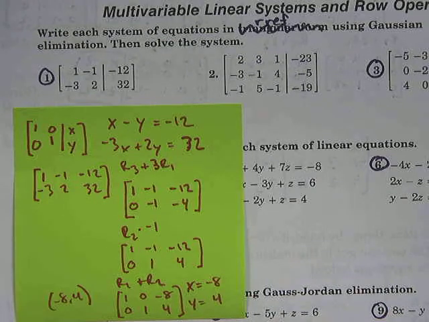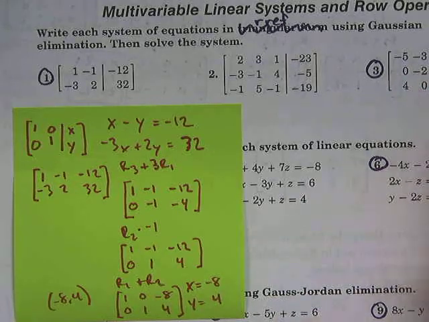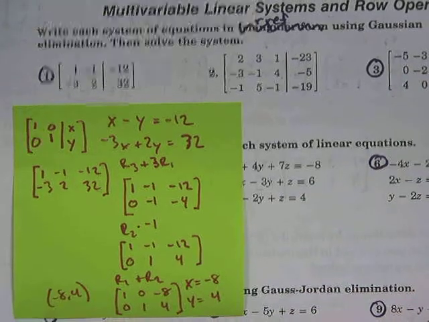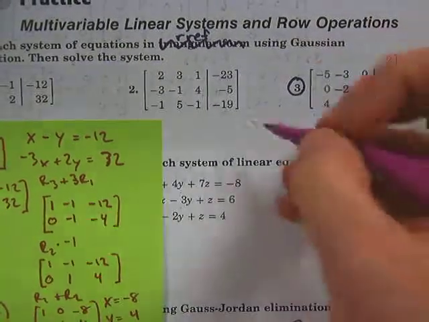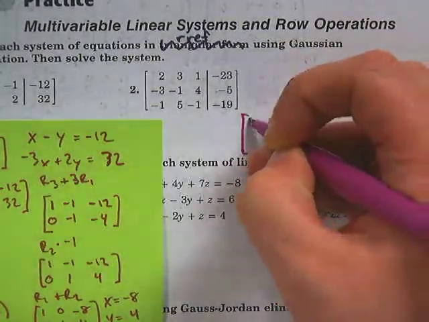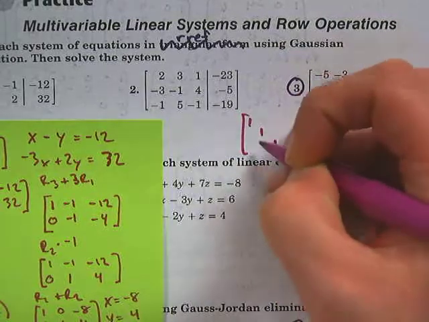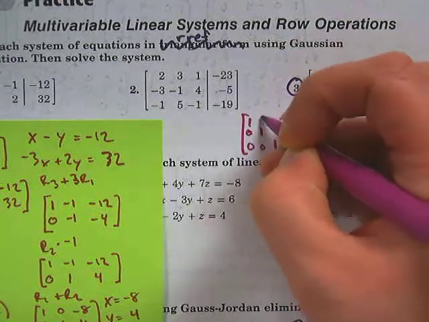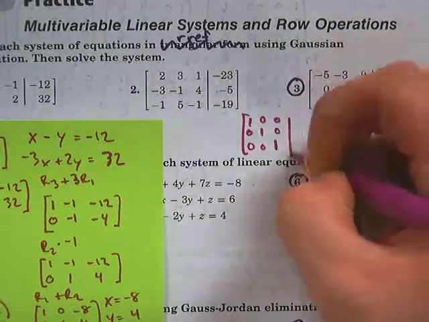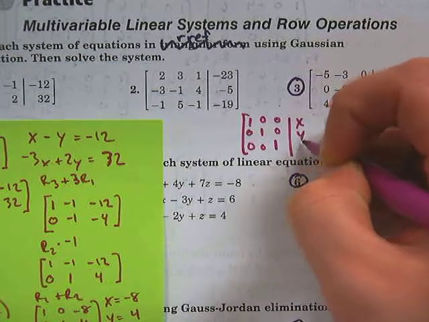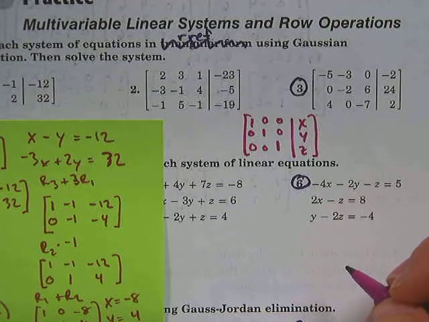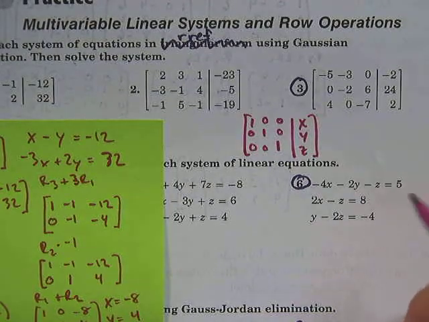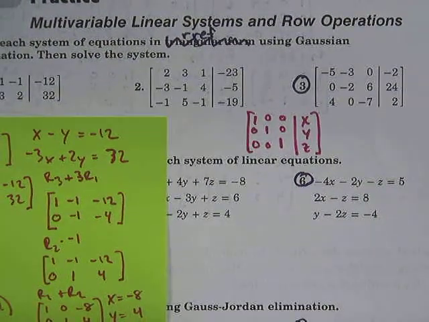All right. Hopefully this was helpful. It's the same process when you're doing it with a 3 by 3 matrix that's augmented, like in number 3. Except for number 3, you're trying to get the format with 3 ones on that diagonal and zeros elsewhere, and then it's going to represent the solutions x, y, and z if this were a system of linear equations.